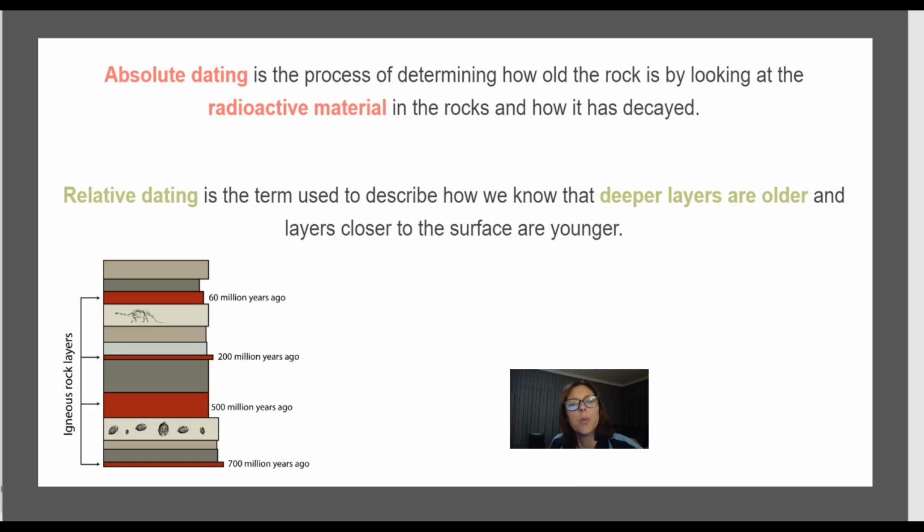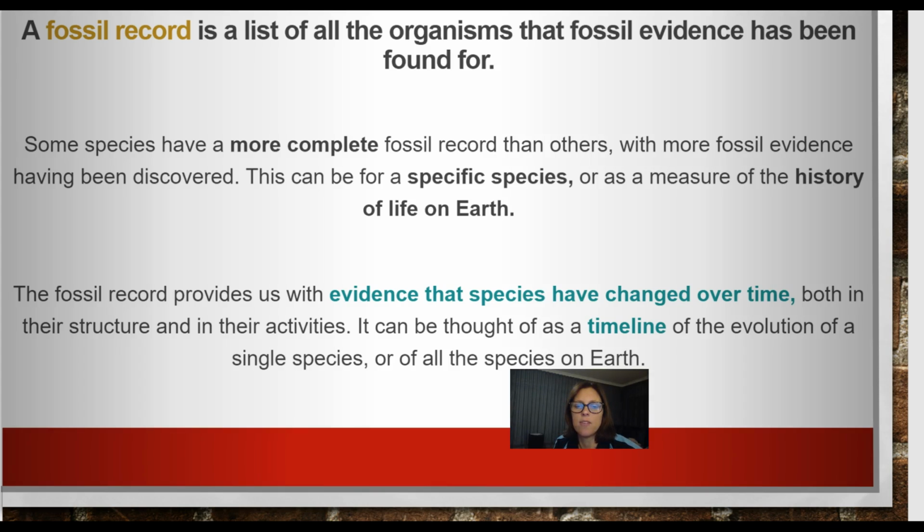But the other way that we can use to date organisms is not in an absolute fashion where we know the actual age of the organism, but more so putting it into a timeline, I suppose, where our younger organisms are found at the top of the rock layer and our older organisms are found at the bottom. And this is called the law of superposition. So this law of superposition is what we use to relatively date our evidence, to date our organisms there.